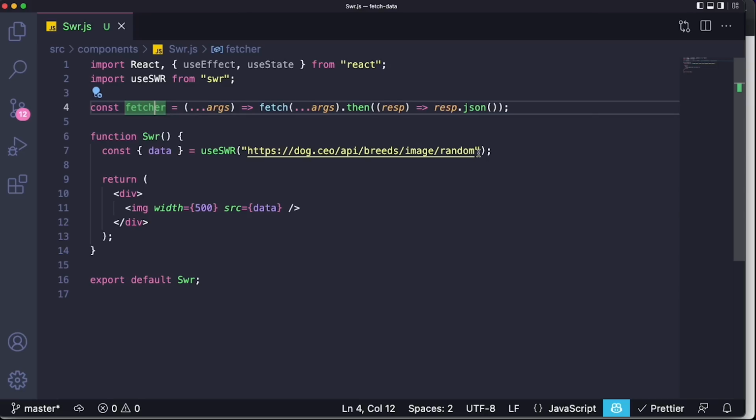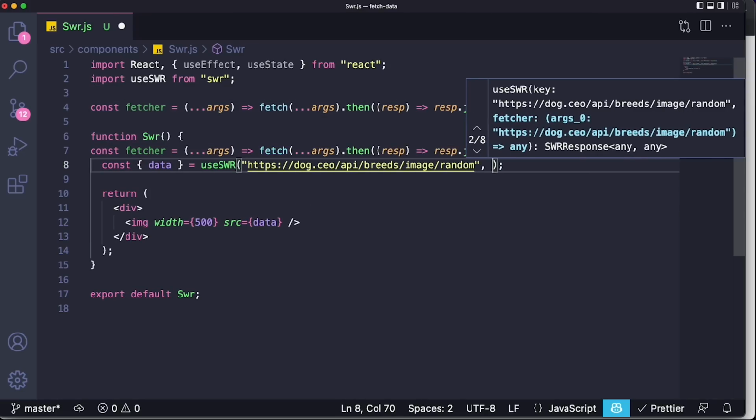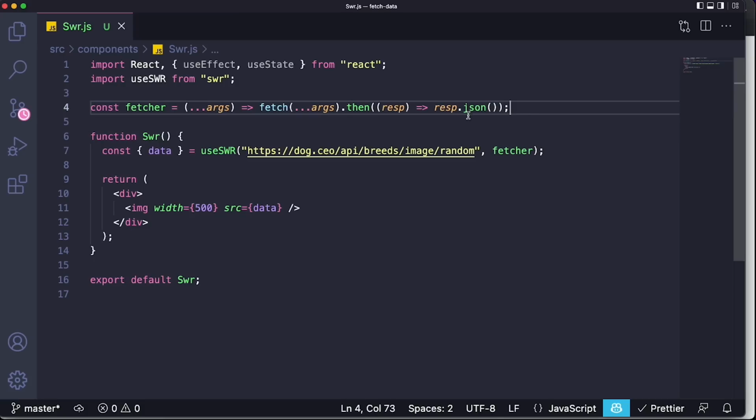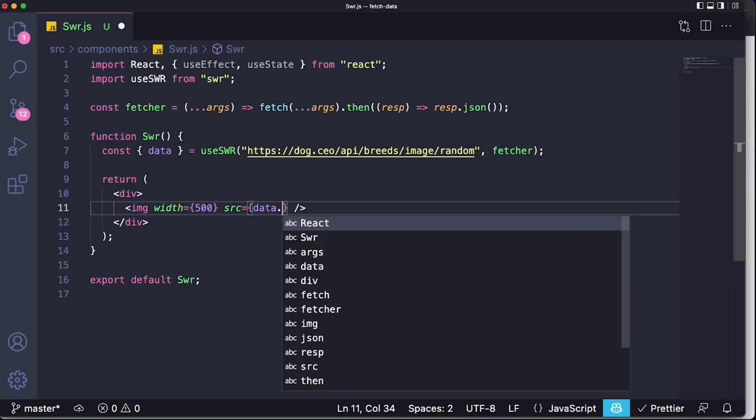Then we'll just pass it over here like this. But you might be wondering, okay, we had to do all of this stuff that we did with the fetch API, so why exactly are we using this useSWR hook, and why do we need this if we're already using the fetch API? Well, here comes the best part of this. We didn't have to create a state, and we didn't have to create a useEffect. It's all built in. And we can use this data like this, but now it's returning the whole data, so I have to say data.message.